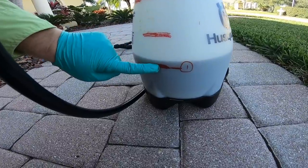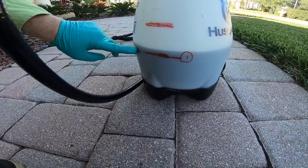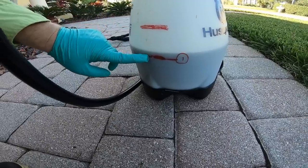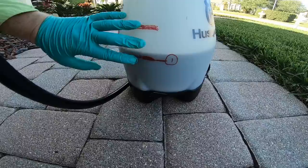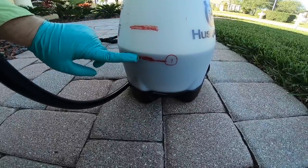So there we go, the mark. Yeah, so I went a little bit too fast that time. See that? I over-adjusted. That's why we practice. So pretty close, though. I was a little heavy-handed on the first one, and now I'm a little light-handed on the second one. If I was to do another practice run, which I'm not going to do today, but that's what you do. If you're going to do another practice run, you just do another one until you get this dialed in.